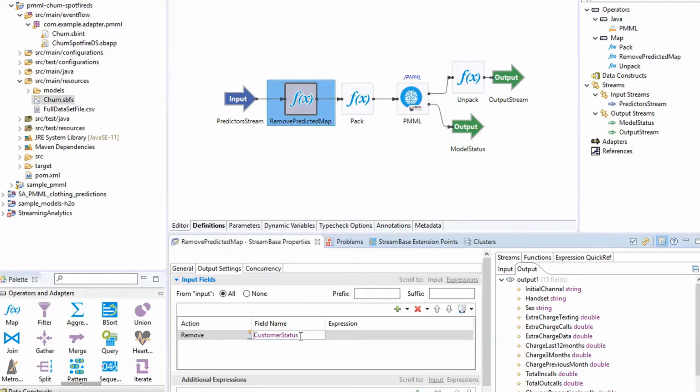It was the file used to train the model, and they store the predicted value back into the data file. That's a very normal thing to do. But for us, we want to generate that value new. So I'm stripping the customer status off from our schema.